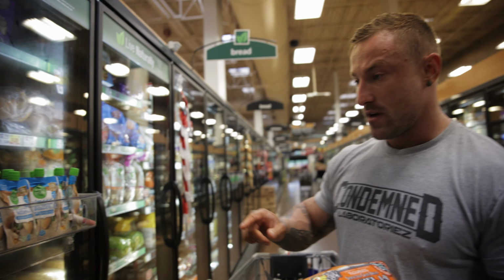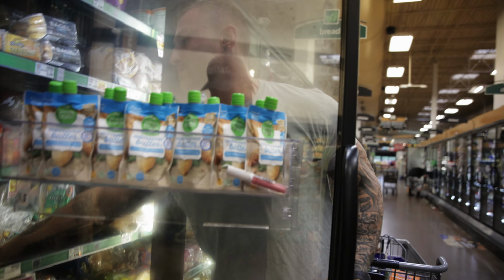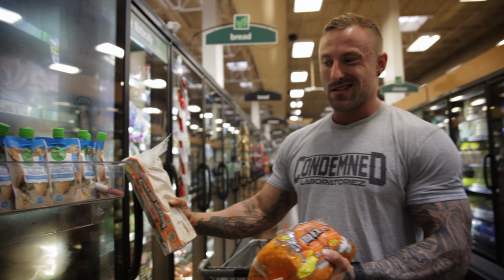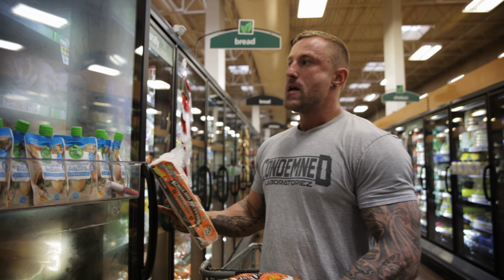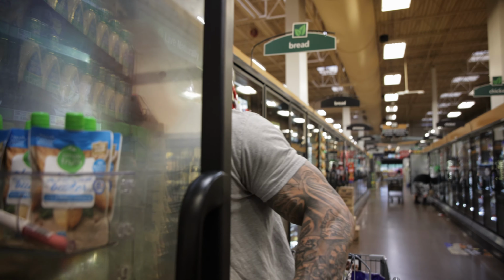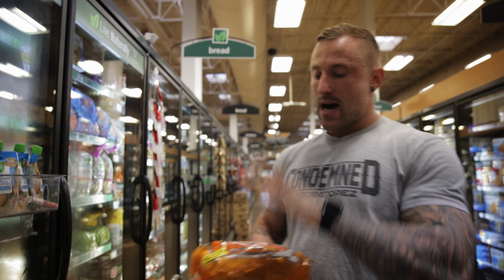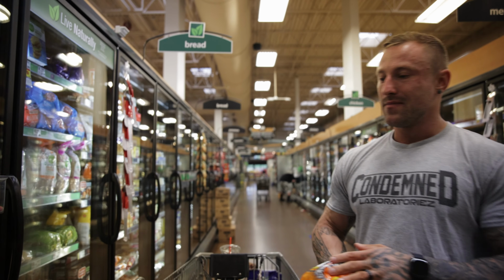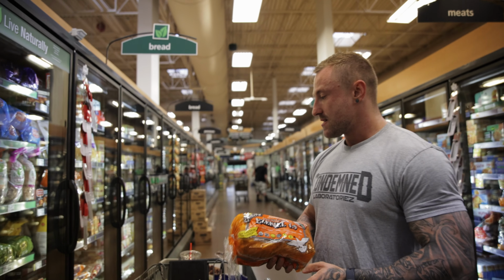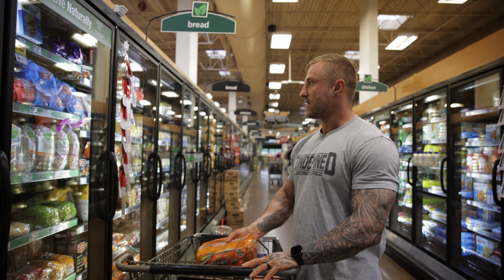They also have English muffins, so it's the same thing, just in an English muffin form. They have something like this as well. I like the slices, so it's just easier for me to get down. They also have cinnamon raisin easy peel bread. They have low sodium, so there's a few choices of this. I just go with the plain ones. After a while, I'm trying to get the food down, so this is the one I go with. Another great carbohydrate source, so make sure you check that out as well.